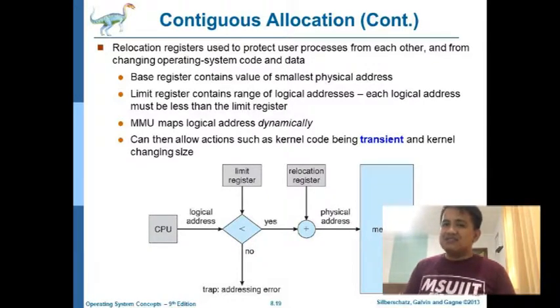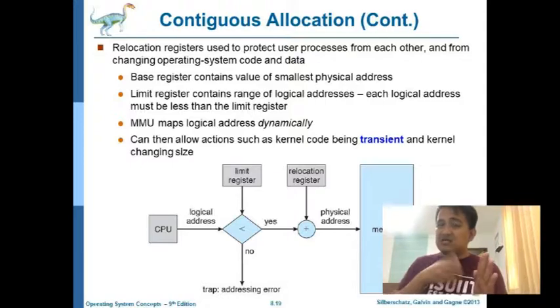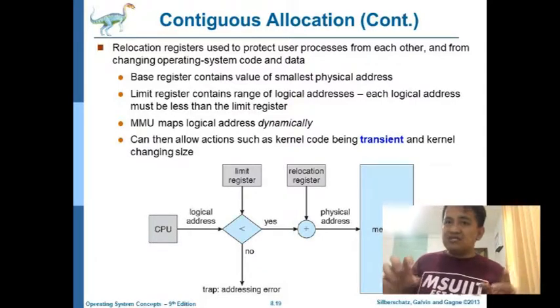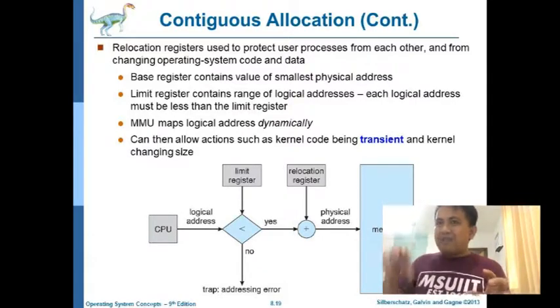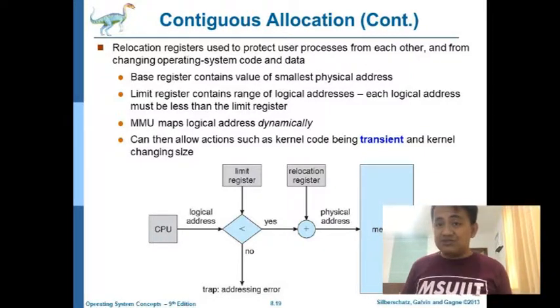This is the real scenario, and how are we going to put down those contiguous allocations inside the memory. But take note, the idea of contiguous memory allocation is somewhat like putting a process which is divided into blocks into a memory which is also divided into blocks. So we cannot separate all of those. We cannot put half of that process into another side of the memory, because it is contiguous.